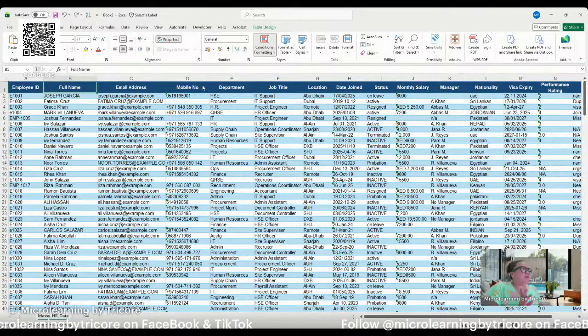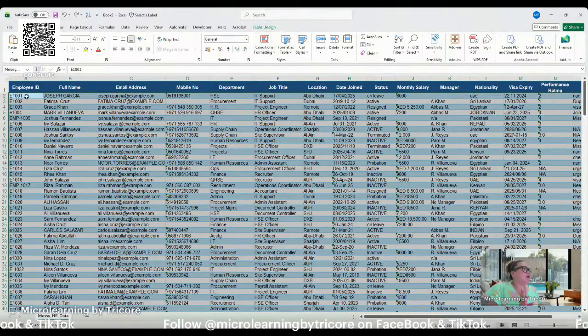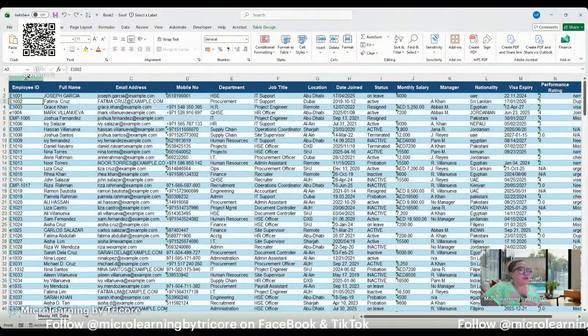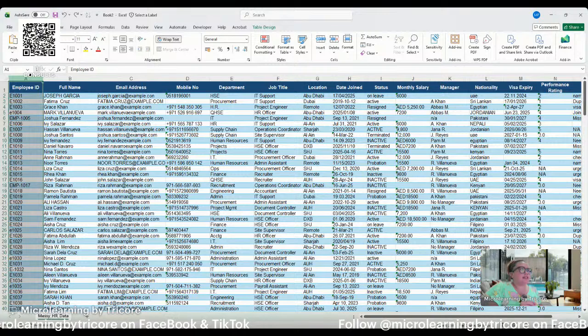Very basic, and we've done a session on this one. We can use duplicate values. This is an out-of-the-box conditional format for Microsoft Excel. So let's see if we have duplicates in employee IDs.